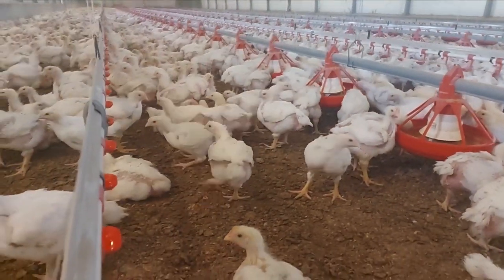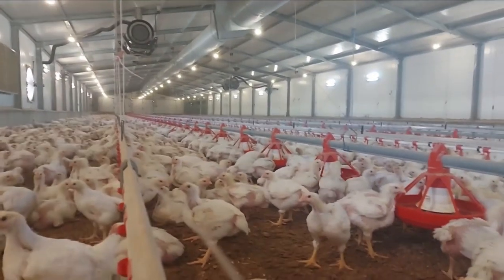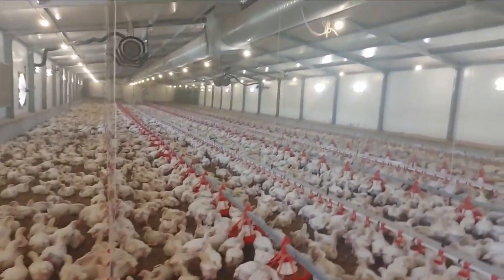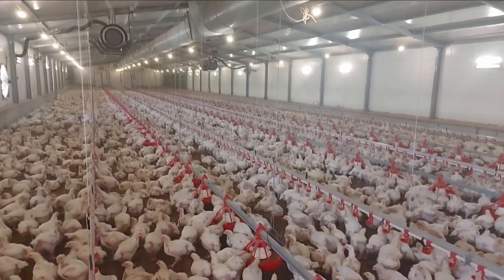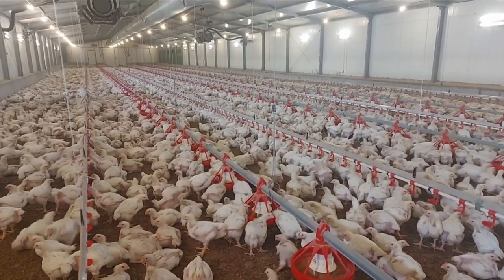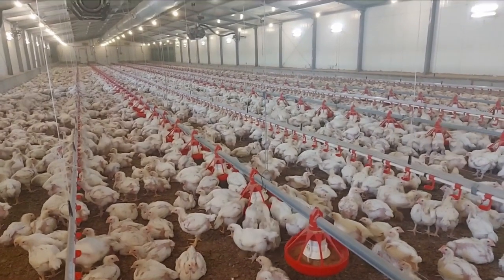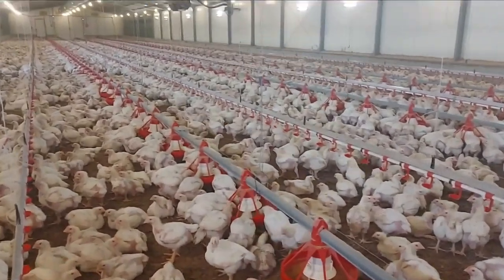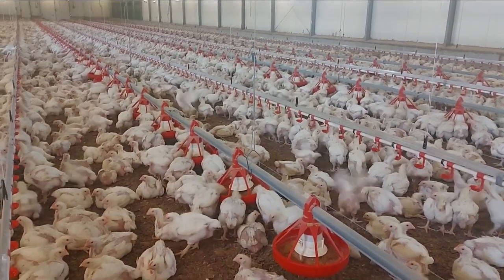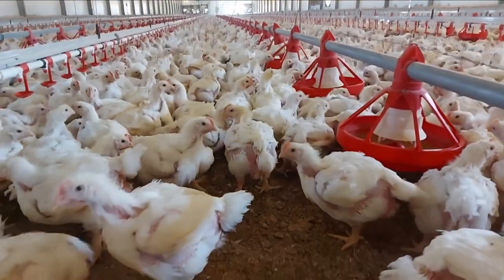And finally, if you use ground nuts, then you have to be very cautious, especially when the bird has issues with diarrhea within this particular age — between 18 and 21 days. You have to be very careful. The feed milling size for grower broiler feed is between 2.5 to 5 millimeters. You are going to increase it gradually as the birds get older. Don't make the particle sizes dusty or bigger than 5 millimeters.